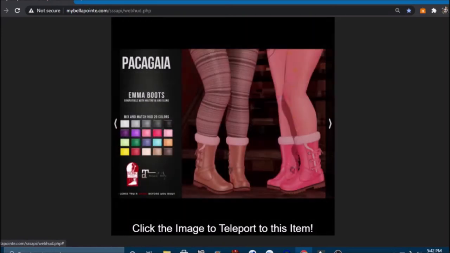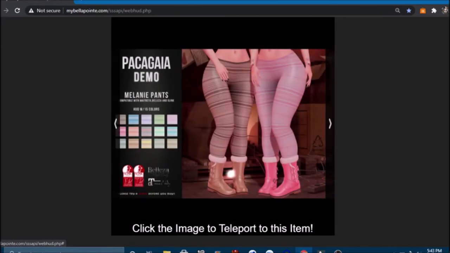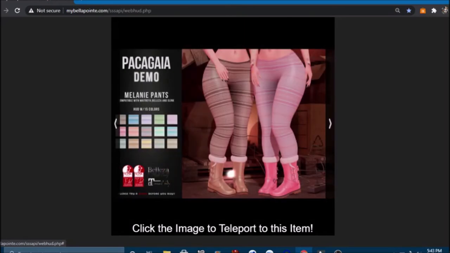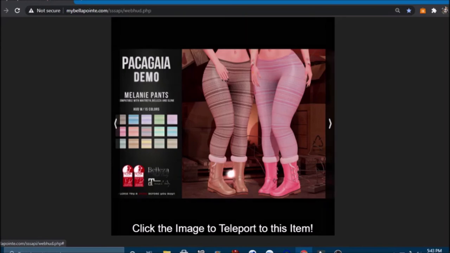And then, you can get the boots. So if you want the whole complete outfit, it'll cost you $150, which is not bad at all. I really like the boots. These are adorable boots. I know my bestie and I are gonna want these. Emma boots, compatible with Maitreya and Slink. Mix and match HUD for 20 colors. So there you go. I definitely am gonna want this. I may not want the sweater. I think I might pass on the sweater. It's a little baggy for my taste, but I definitely want the pants and the boots. So I would definitely get these, okay?